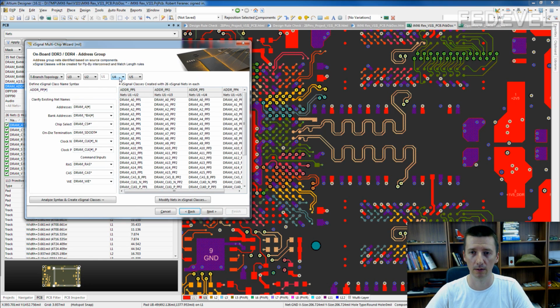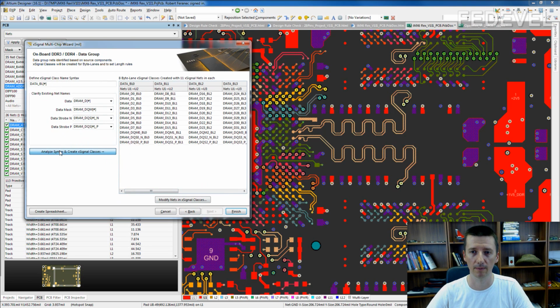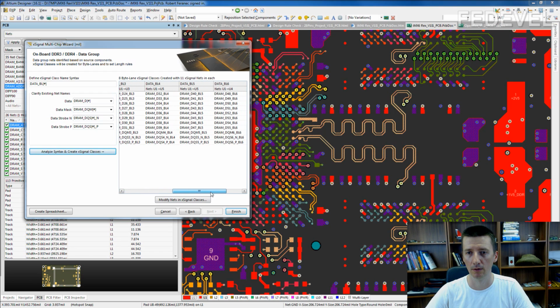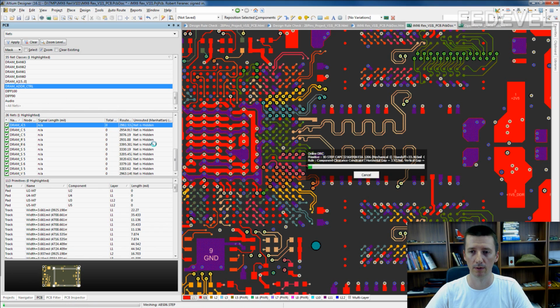I go back, swap it here, next, analyze again. So data bank 0, it's from the D0, D8, D16, 24, 32, 40, 48, 56. Perfect. Finish. Cancel and have a look at what Altium has created.